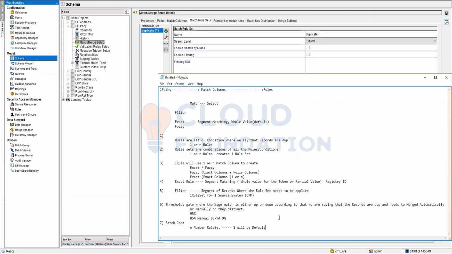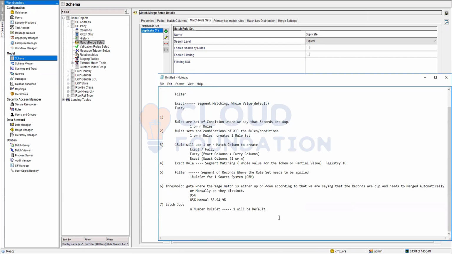Which means when we go ahead and schedule our jobs, we need to select all the match rules, the rule sets which we have created, so that all those rule sets can be run.